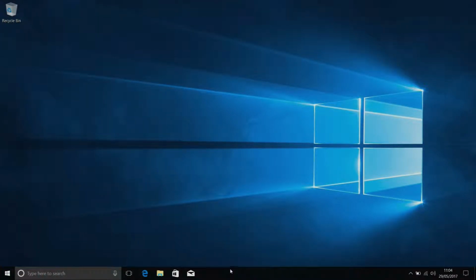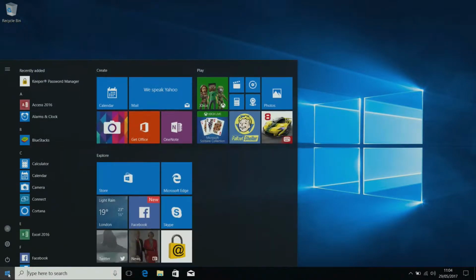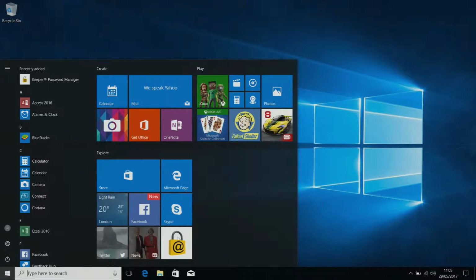This at the bottom of the screen is called the taskbar. Let's look at the contents of it. This is the Start button. When clicked, it opens a menu where there is a list of apps and programs you can open, as well as live tiles with information you can briefly look at before you open the app.